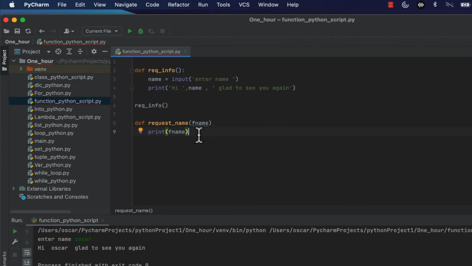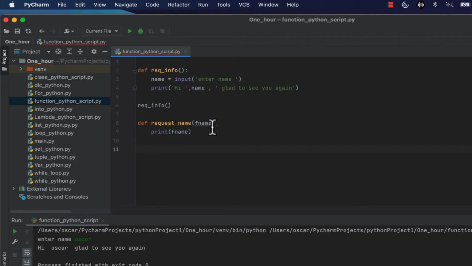And what I have to do, if I want to run this function, is call it and give the argument a value. So for example, I put Lucy here, or whatever name; I can give any string, like "Hi Lucy", and see how it works. I ran the first function, and then the second one runs.